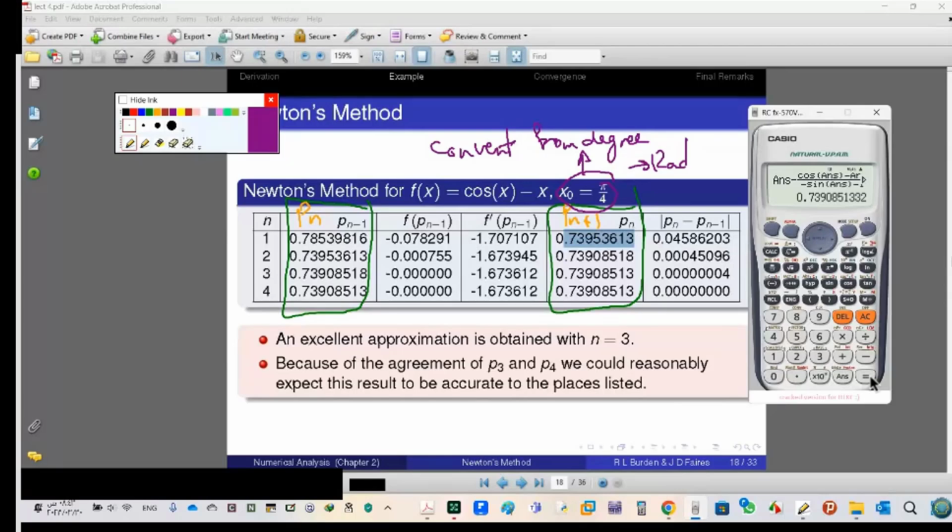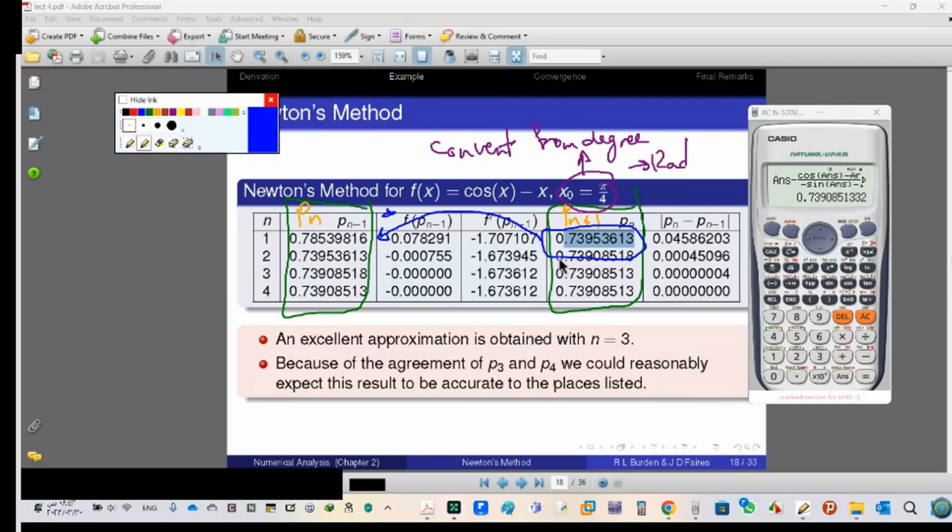Okay. Now let's find the error. Here we are using absolute error. The only one using relative error is the bisection method. Here we are using relative error, so relative is this minus this.